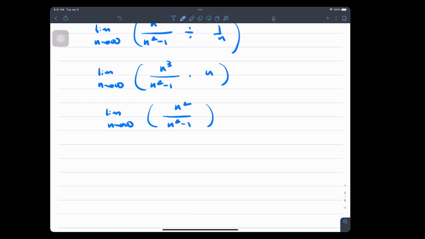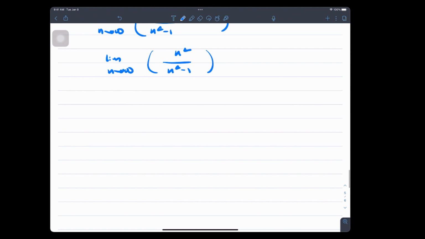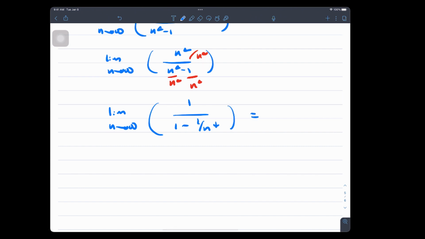So now, what is this limit going to be? Do you guys know what this limit is? Yeah, that's also 1. You say, how do I know? Calculus 1. You put n to the 4th power. Sorry about that, my chicken scratch. 1 over 1 minus 1 over n to the 4th now, right? And that limit is 1. You say, what's so nice about this? Well, finite and positive. This is what you're looking for.